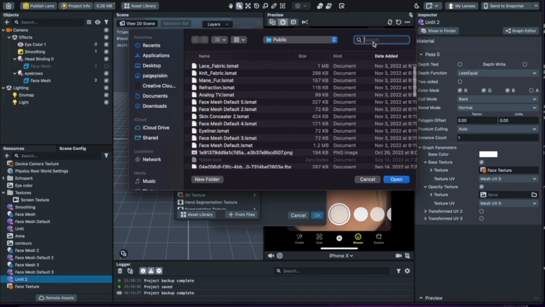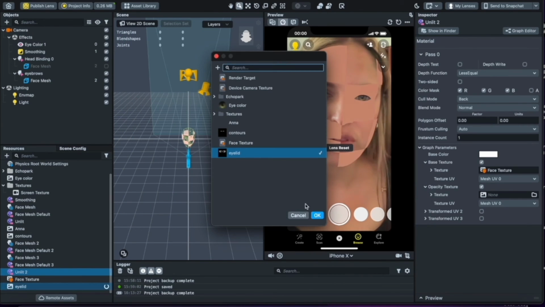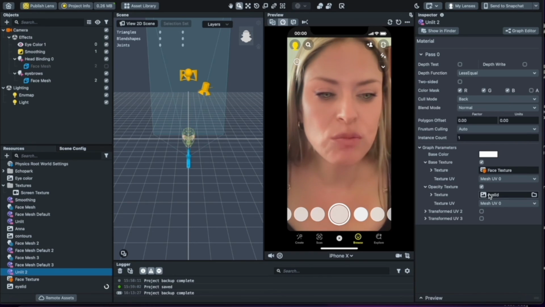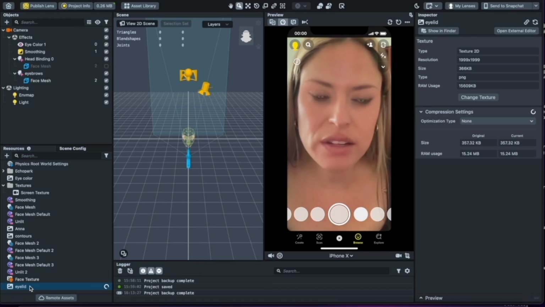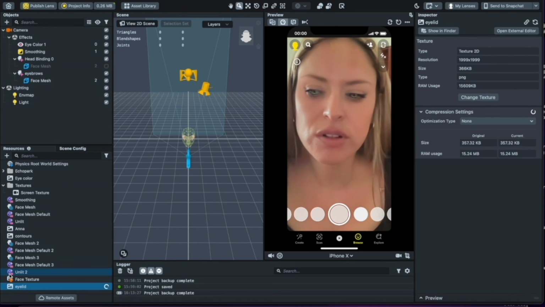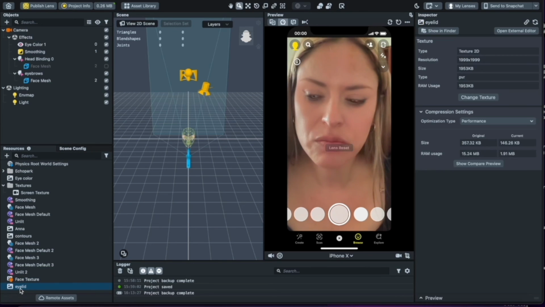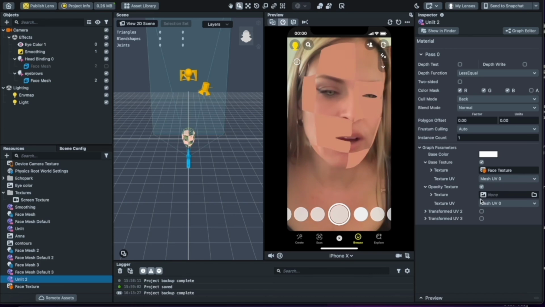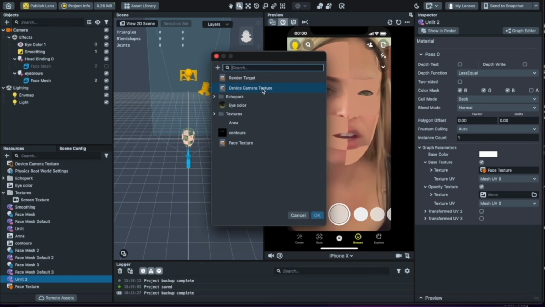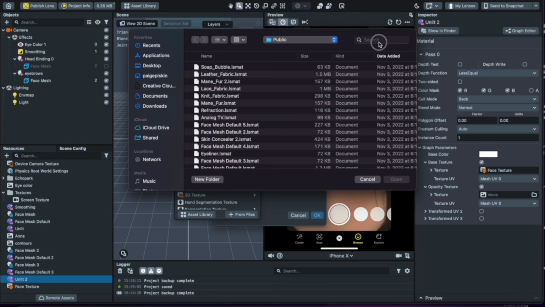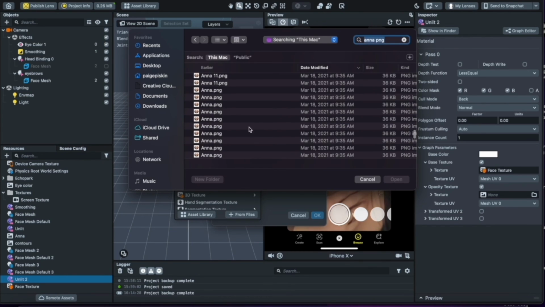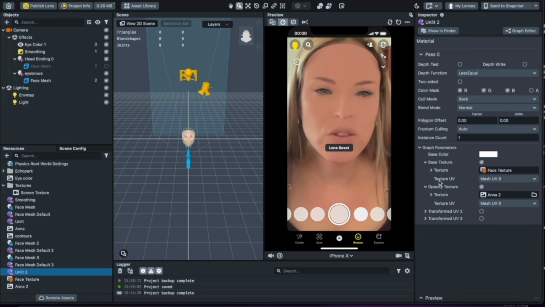You can even do something like this. I'm gonna use an eyelid mask. So this was actually a concealer that I had. So I'm just gonna use this as an example. But see this, a concealer is really nice, but we could actually, no, I'm gonna do that, okay. And so now what we're gonna do is we're gonna load an opacity texture. So I'm gonna load that same Anna texture. And so now you'll see nothing's really happening.